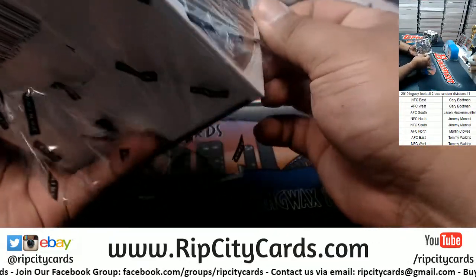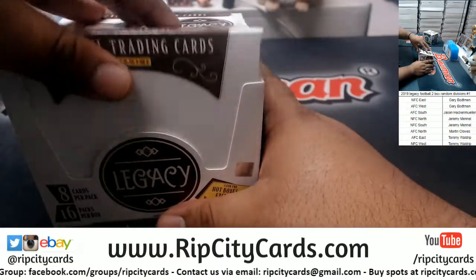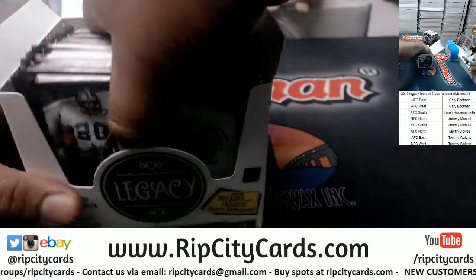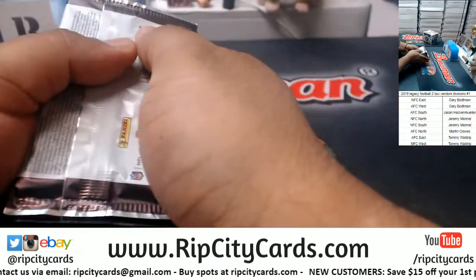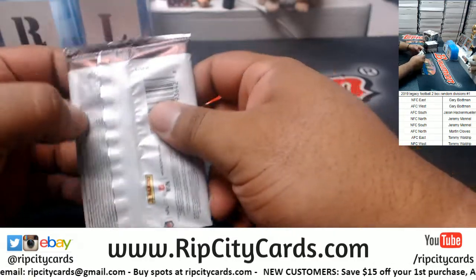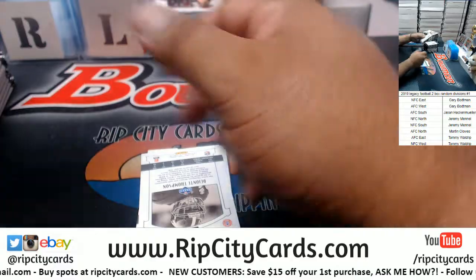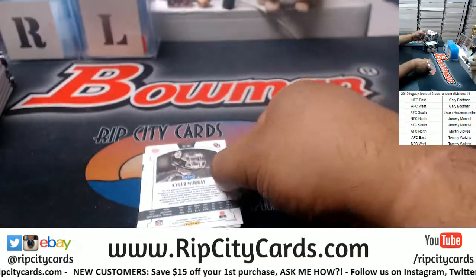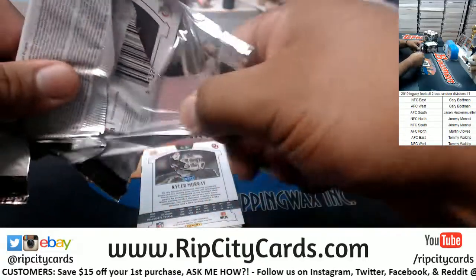Now, this is a $2 break, random divisions. This one does not have the $100 hitless giveaway, but it does have a hitless division, gets a spot in the next $2 break. So if your division doesn't get you an autograph or a one of one, you could get a random division in the next $2 break of this stuff.